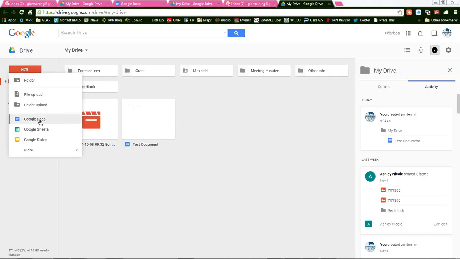So there's Google Docs right here, Google Sheets, and Google Slides. So these are similar to Word and Excel and PowerPoint. And then I also have Google Forms and Google Drawings that you can use. I'm not going to go over these in detail today, but I'm just going to kind of show you how we can go about typing in a Google Doc and then sharing it with others, or accessing it from a different device.